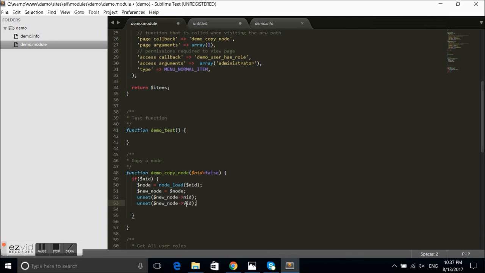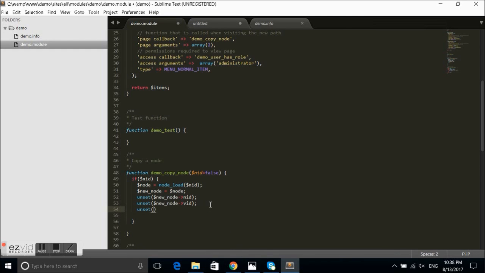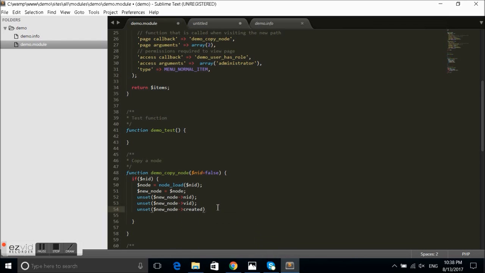Every node has revision information, so this is the version ID, and you have to remove it. You have to remove the node ID, VID, and since we are creating a new node, we also need to remove created, which is the timestamp you get when the node is created.